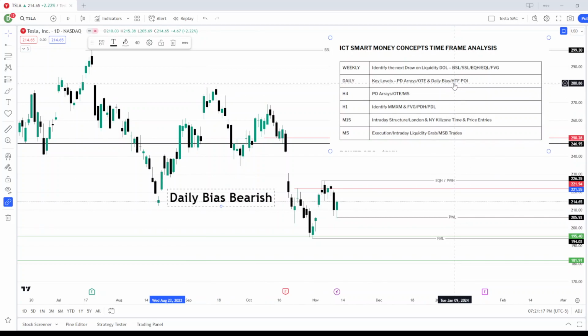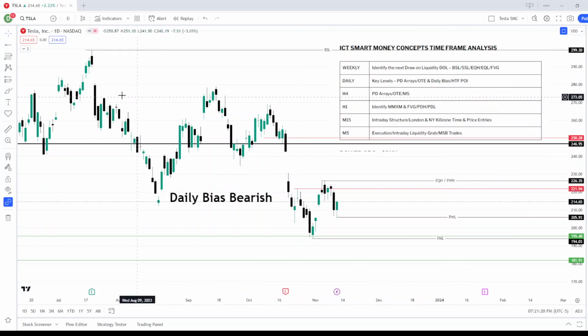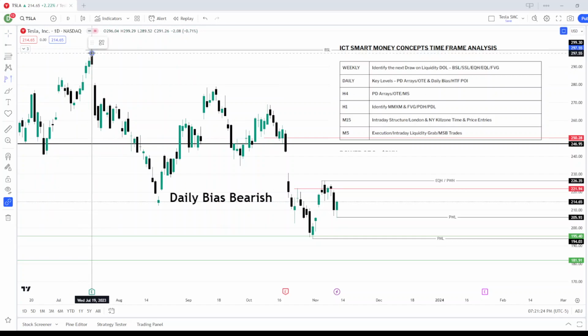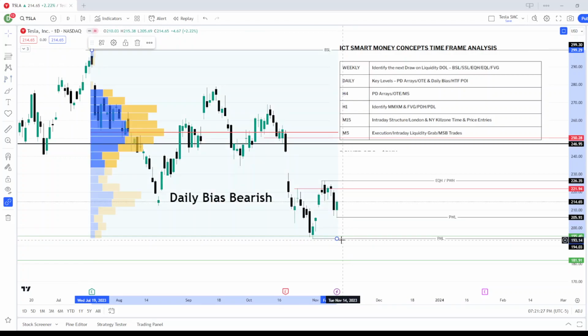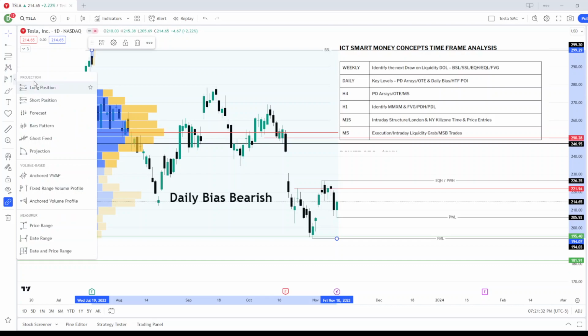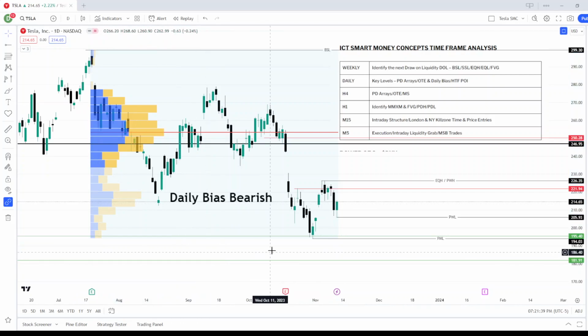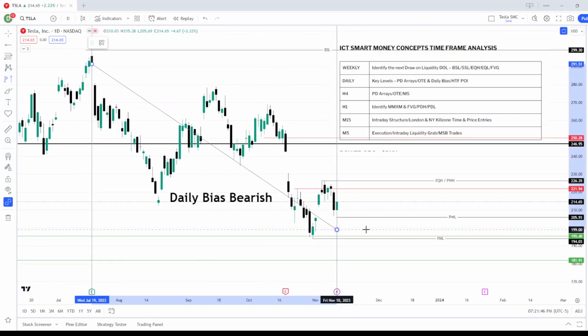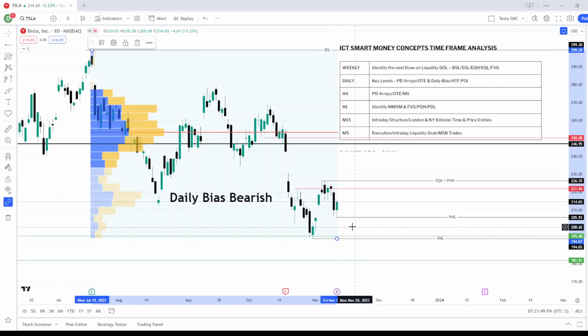And then also high time frame point of interest, anything that's not listed currently. So what I like to do for that one, although it's not a smart money concept, is I like to look at my volume profile for fixed range, and I'll show you where that is. That's right under the patterns chart, under the projections tab. Under projections, you go to fixed range volume profile. And with that, all you do is drag and drop. You find the candle you want to start with, and then you go to the close, the most recent closed candle. It's going to give you your fixed range volume profile.